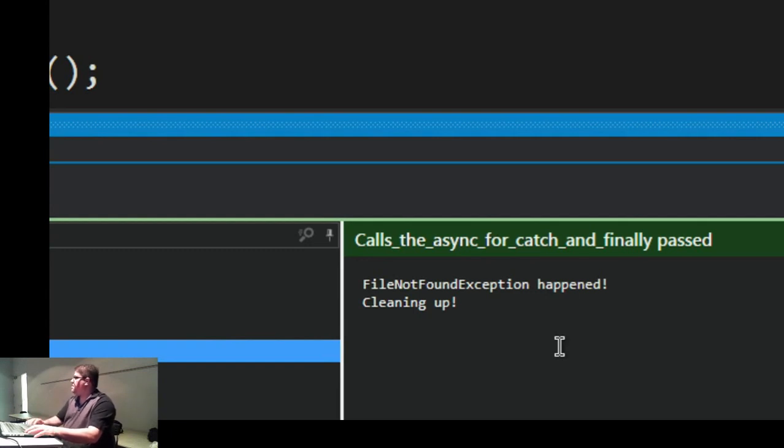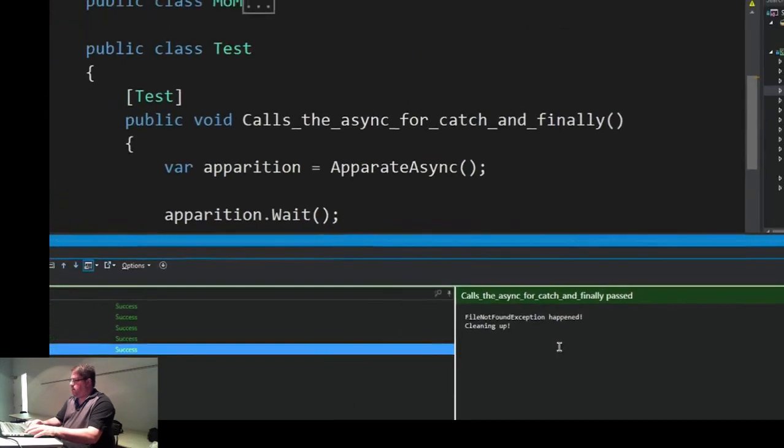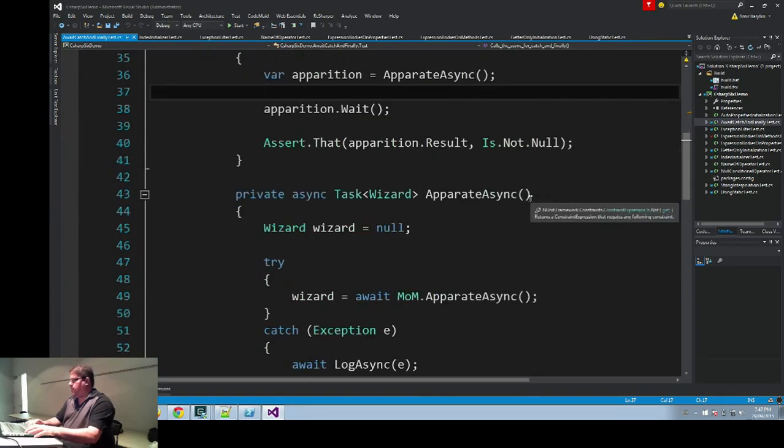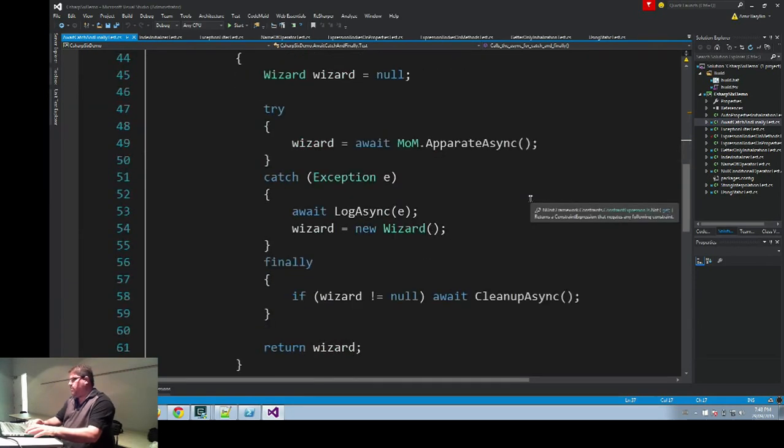Yes? Would you normally wait for the log to run, or would you just do that asynchronously when you catch the exception? Well, usually you don't wait, right? In this case, I waited because otherwise I couldn't show you the test.